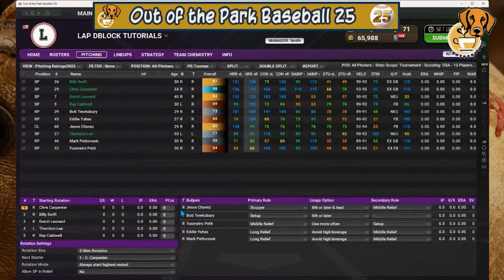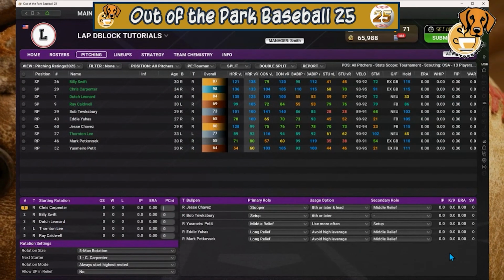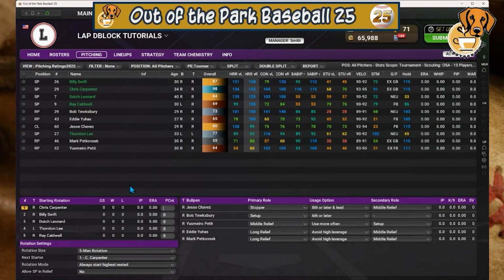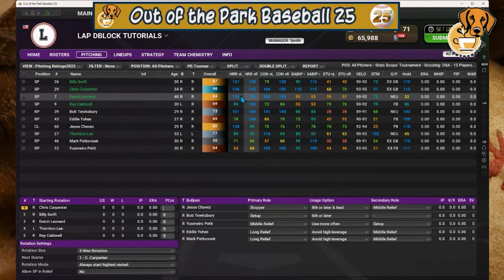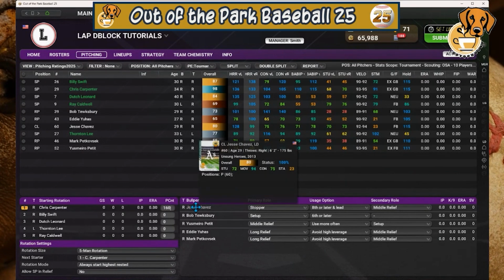So happy with those. Remember the pitch counts. Pitchers could pitch up to about 160 pitches back then, unless they have really low stamina. But anyone that has a stamina of 90 or higher, you can feel confident putting at about 160. So Chris Carpenter has 91. I'm going to put him at 160.